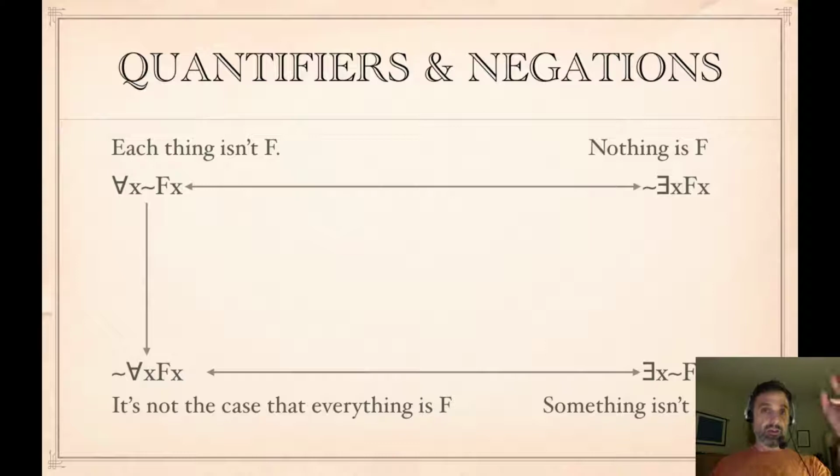We can say either everything is a frog. We can say, oh, that's not true. Then there's all this space where there are all sorts of things that maybe are frogs and aren't frogs. And then there's all the way over at this end, the situation where there are no frogs, where each thing is an unfrog. And the top one says each thing is an unfrog, whereas the bottom one just says, is everything a frog? No, not everything is a frog.